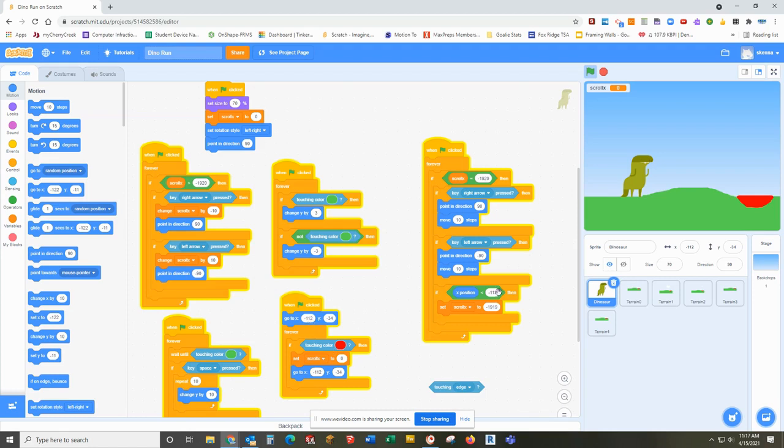So I do let it come back like 1 pixel extra to make sure that that doesn't interfere. It's not quite exactly the same position, but if I go ahead and click the green flag, and I start to move along, and I decide to go backwards, you'll notice I do have to go all the way to the end.